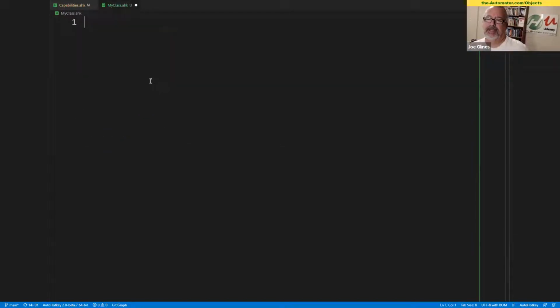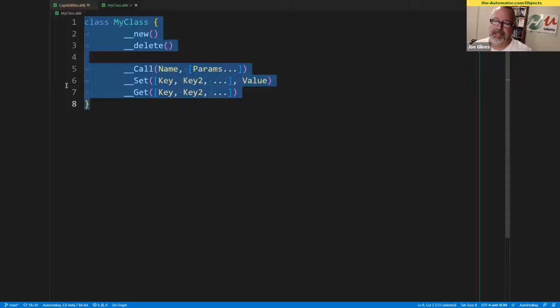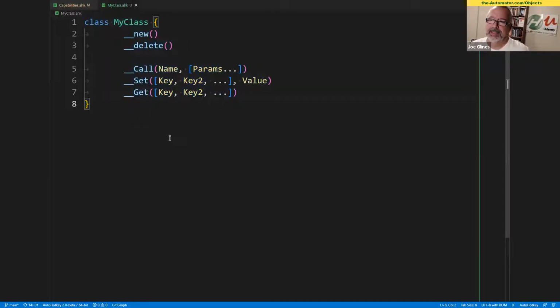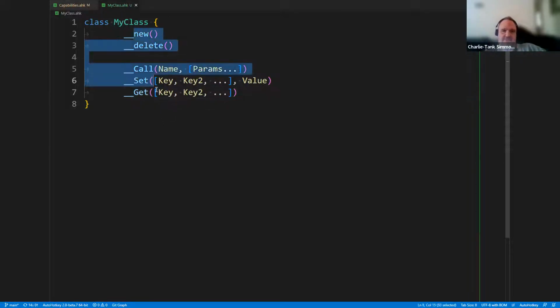Hey, Isaias. Yes. The whole gotcha that I first had working with classes is, unlike functions, you need to make sure you use an include to pull them in, or have it in the same file like you're doing. You can't just throw it in your library and have it included like a function with AutoHotkey. That is right. If you have a class like this, it either has to be in your main script, or if it is in a different file, you have to include it before being able to use it. Unlike functions in some situations. So I run into that all the time.